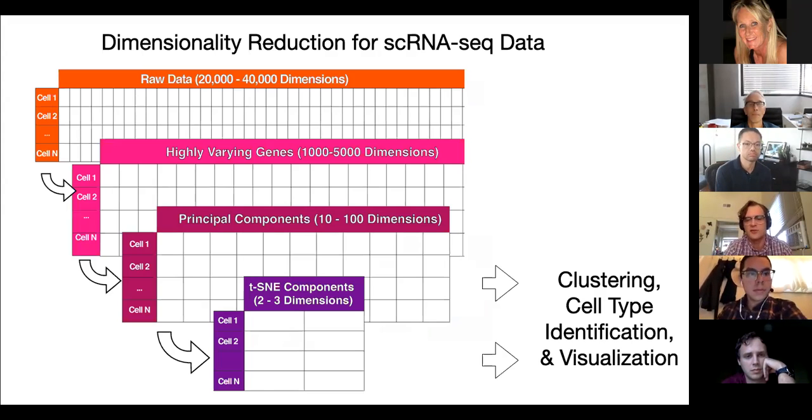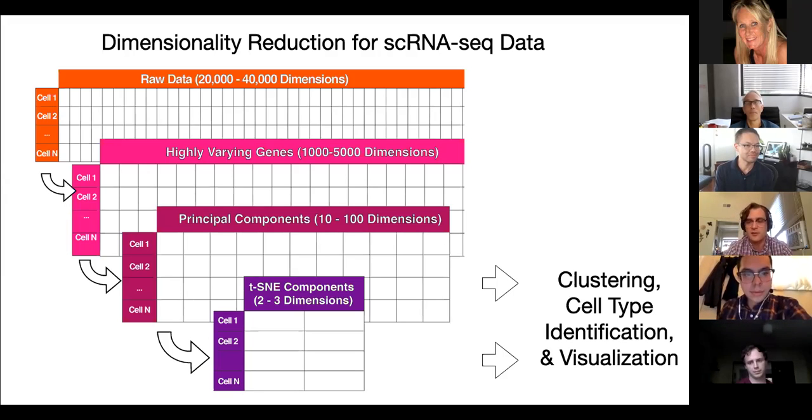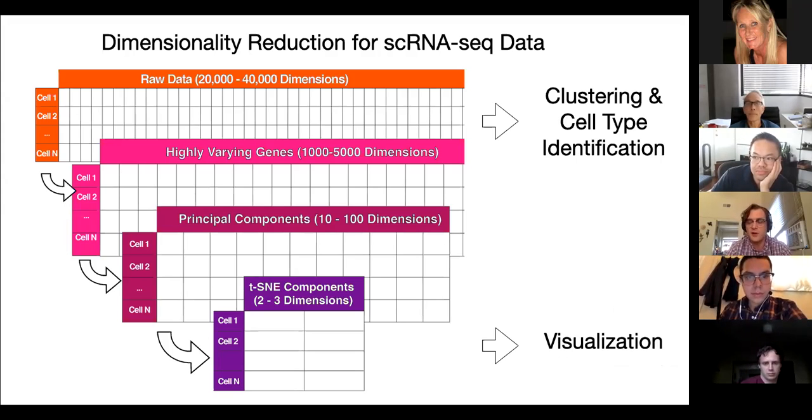And when we do that for single cell RNA sequencing data, what we found is that this workflow introduces huge amounts of distortion into the data, where as much as 97% of the nearest neighbors are different than they are in the raw data, which is a problem because most of the analysis techniques, the algorithms, use a nearest neighbor search of some type. So if we want to analyze our data, what we've started doing in our lab is we do our clustering and our cell type identification on the raw data, and then we do dimensionality reduction just for visualization, just to look at what we get.